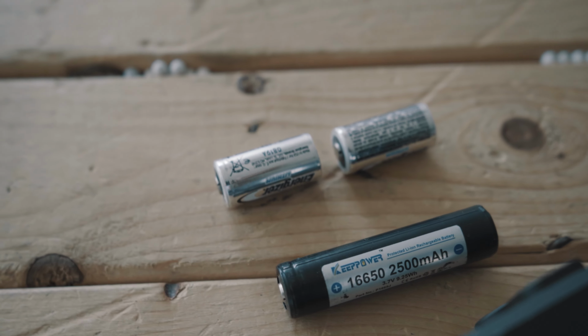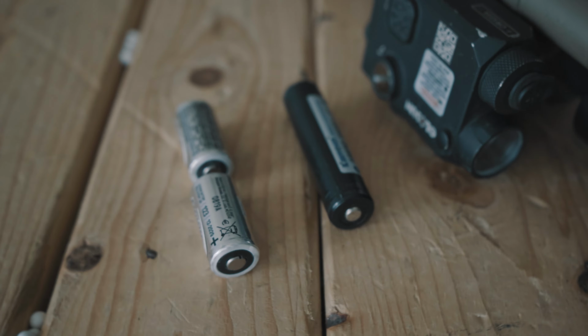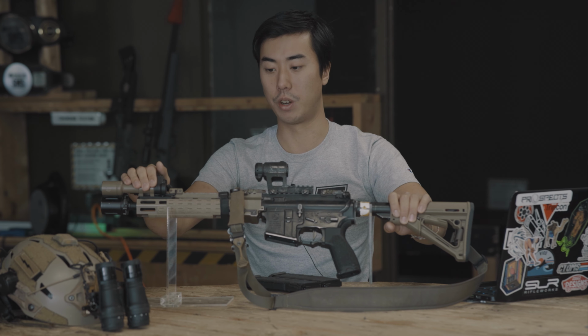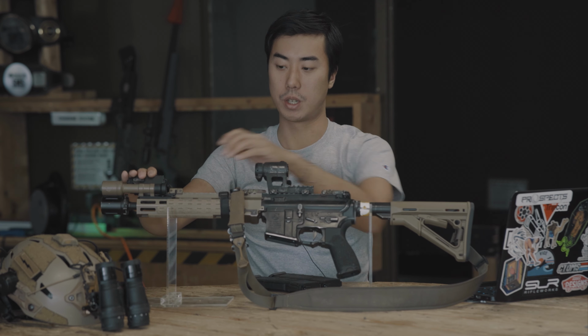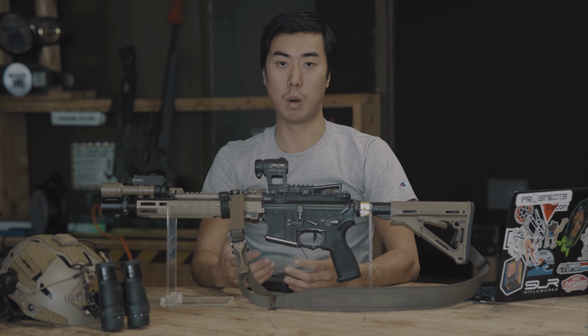First of all, it takes 18650 batteries, which are basically rechargeable double CR123s, same form factor but rechargeable. That's really nice. Or it can take 2 CR123s, so I have that dual fuel option. It has a momentary tail cap, like I said before. So if I press this, it turns on. If I let go, it turns off. And you want your light to be momentary.